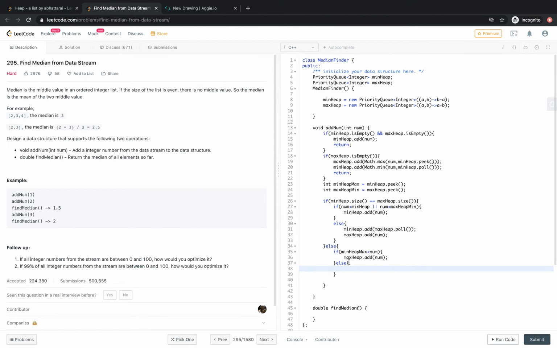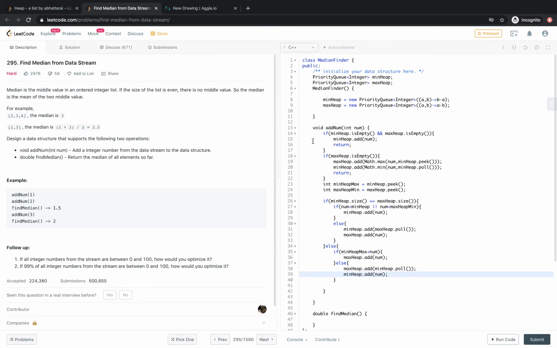So max heap dot add, and this will be popped from min heap. So min heap dot poll, right? And in min heap dot add this number, right?